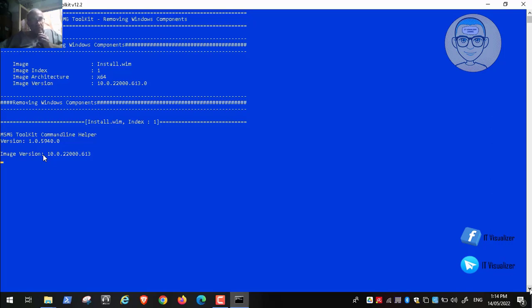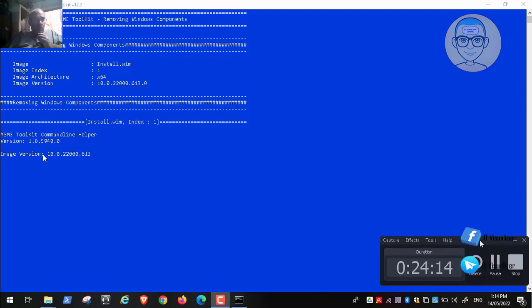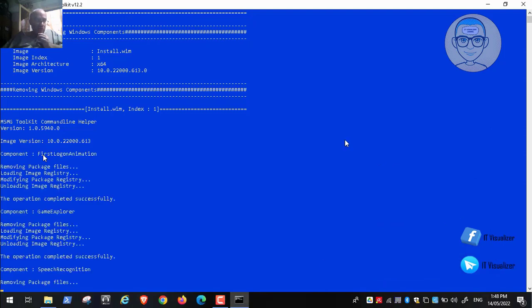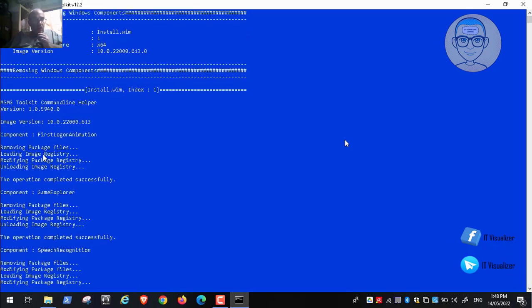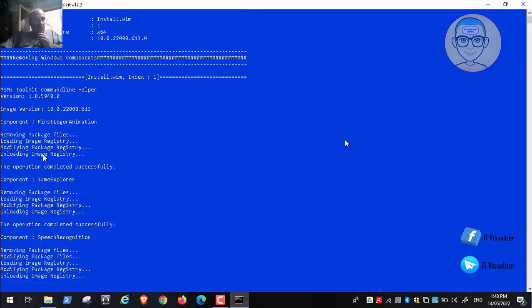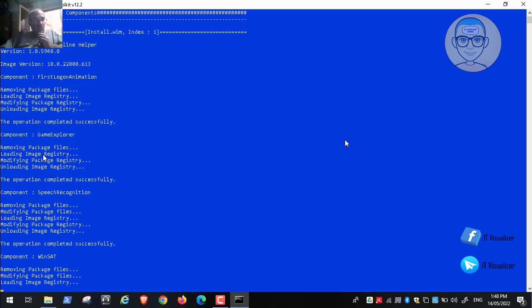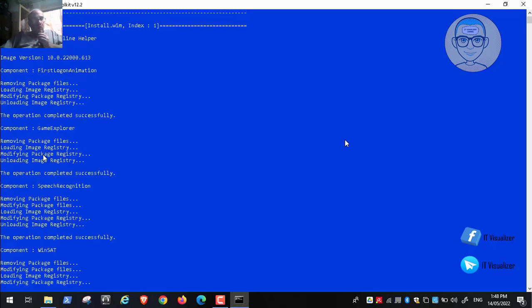So now he will begin removing the components one by one. When I was working, there was an error that appeared for me while removing one of the components of the Windows. Anyway, I don't think this will affect the whole process, but we will see later. Anyway, he begins removing one component by one, removing package. So he's removing all of the components.